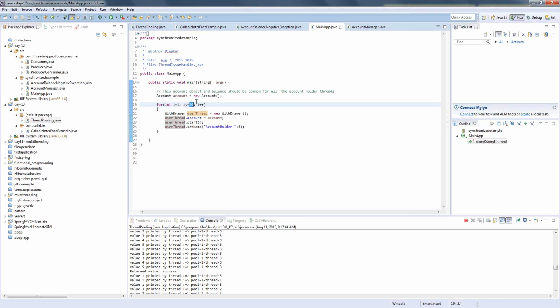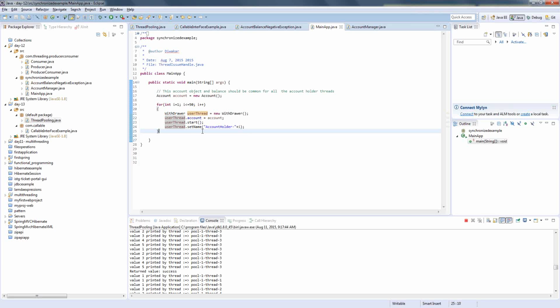Right now I can limit it to 50, but imagine a real-time application where 1 lakh or 2 lakh users can log into your system, and you will have no limit over threads. You cannot say, okay, create no more than 50 threads. It could reach 1 lakh or 2 lakh threads. An operating system has a limit of 32,000 threads at a time. If you try to create more than 32,000 threads, your application will crash. So if you're writing like this, whatever request comes, create a thread for that, and 1 lakh users come and 1 lakh threads are created, your system will crash.